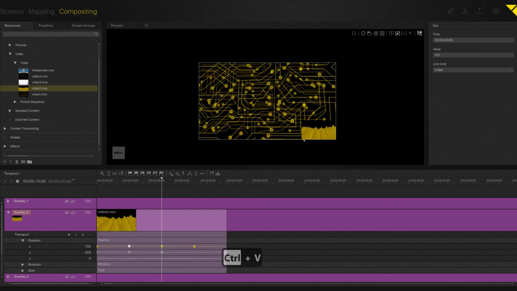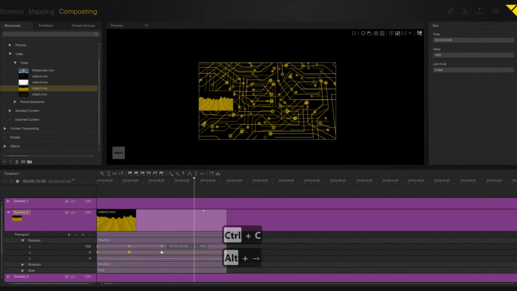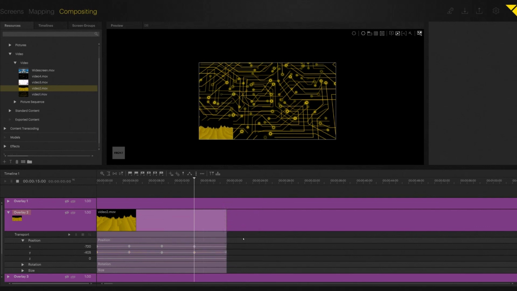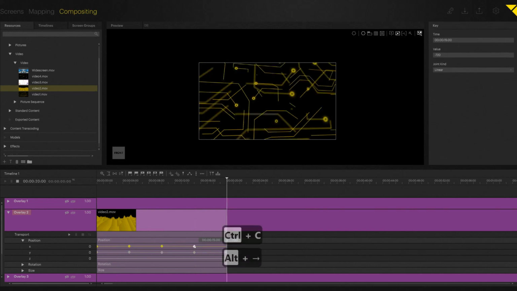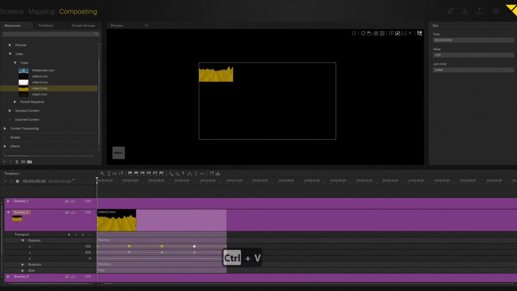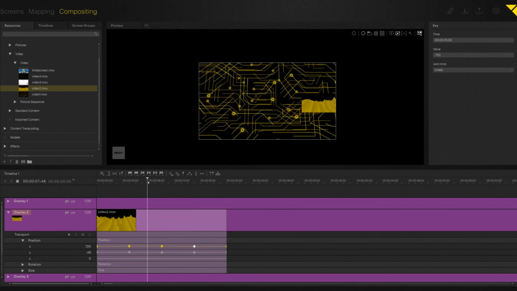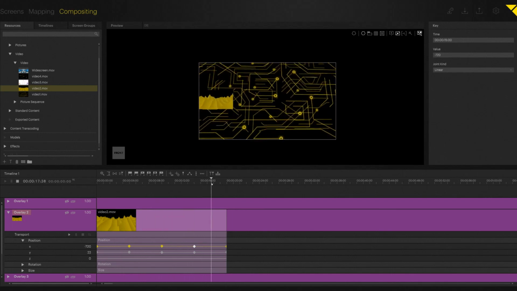And you already see that the clip is moving to the right corner, to the exact position. So then I select this one, copy paste, Alt arrow keys, copy paste, and this last one as well. Go back one frame and save it. And now we have the correct movement.